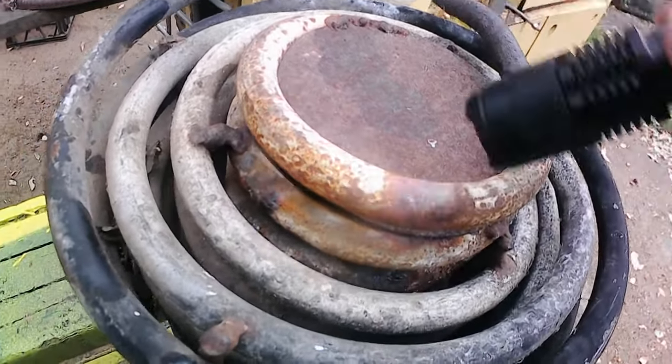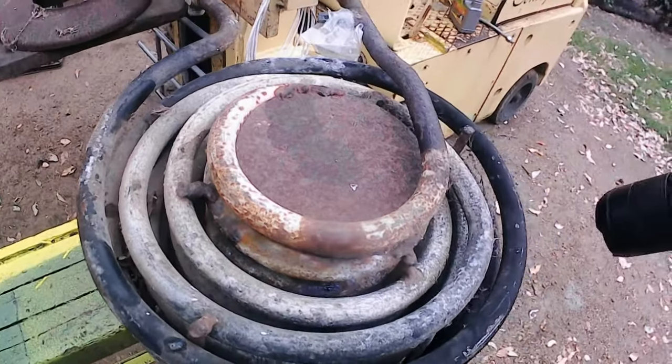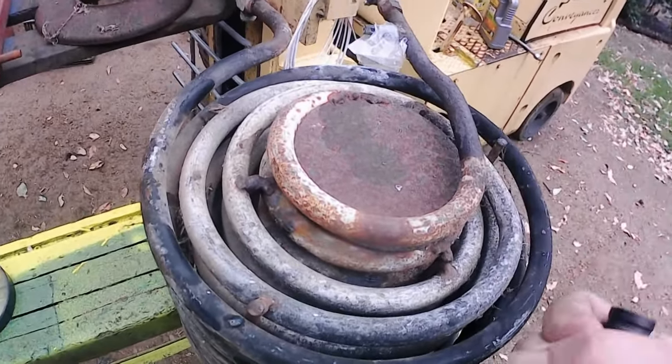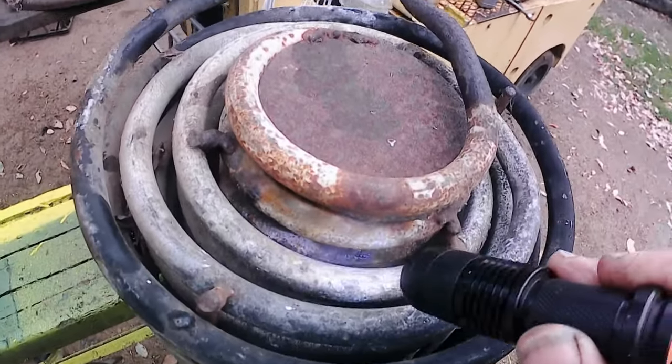So yeah, sure, I could go ahead and try and make a copper coil, but copper really isn't strong enough, I don't think, for high pressure steam, and with the expanding and contracting, eventually it'll crack and it'll just fail early. So we want to stick with steel if we can.